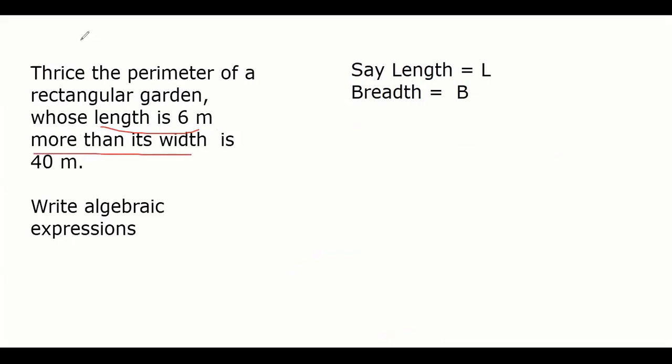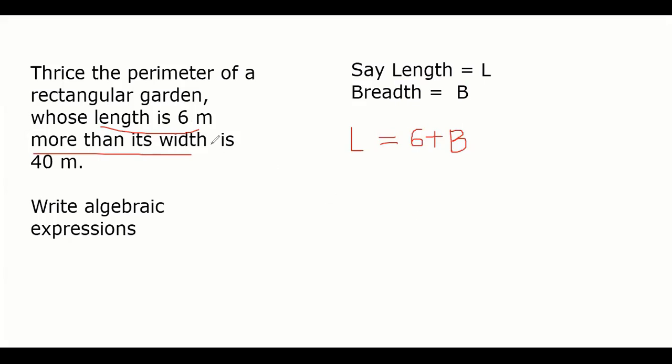क्या इक्वेशन बनेगा इससे? Sir, so लेंथ इज. देखो गाइस, I am going to tell you how to convert a word problem into equation word by word. लेंथ वाला L इज, मतलब equal to B, right? No, I am explaining step by step. Length is, matlab equal to, so L equal to 6 more, correct? Then its width कितना है? B. बन गया पहला इक्वेशन. Yes, sir. L equal to 6 plus B. कोई डाउट नहीं है? No, sir.